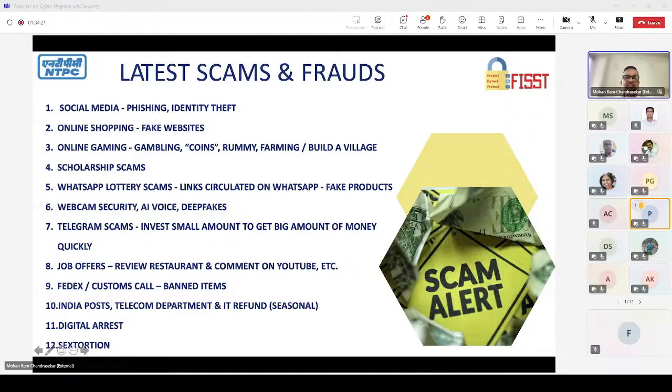Okay, so what are the different kinds of scams and frauds happening of late? Of course, it has been there for centuries. Whenever the first PC was invented, there have been several kinds of frauds. But of late, these are the top 15 or 20 types of frauds you can come across. Social media is dangerous. Those of you who use Facebook, Twitter, Instagram, Telegram, TikTok, and other social media applications have to be very careful because most of them come with phishing links and identity theft. Online shopping: 40% discount, 80% discount, buy 2 get 5 free, that sort of offers, fake websites.